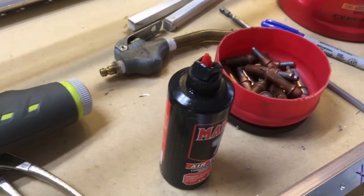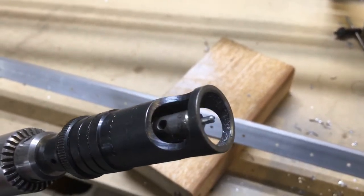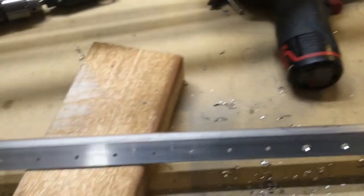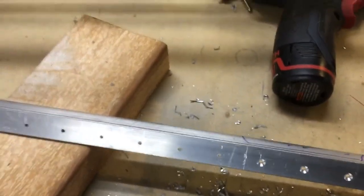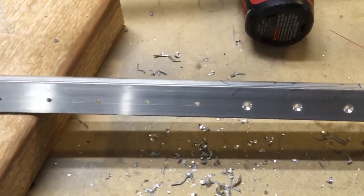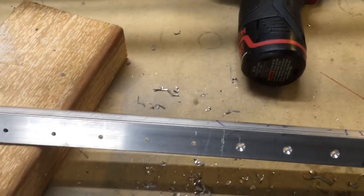Oil the pilot on your cutter — it's easy to break off the pilot, so just use whatever you have laying around; air tool oil works fine. Put a little drop on the pilot every five, six, or ten holes. You'll probably break one of these if you're just getting started on your first kit — I did, so ask me how I know. It's easy to get a little crooked in the hole, and heat from no lube will make it even worse. You could also use bow lube, that pasty plastic-looking stuff — that'd work good too.